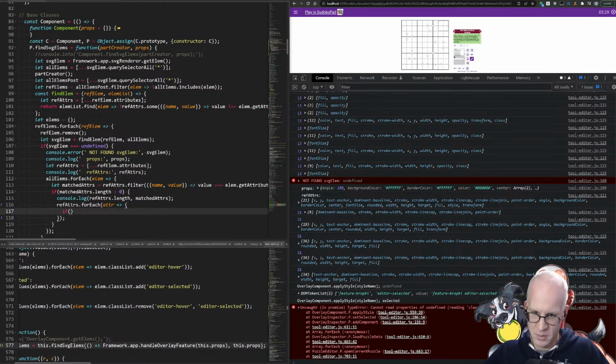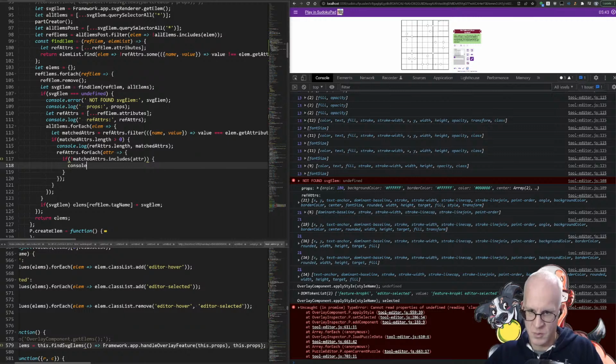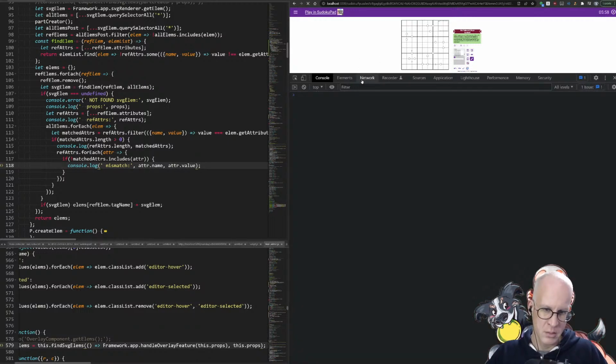If matched attributes dot includes attribute not, then we're going to output them. So attr.name, attr.value. So on this one we're not matched, right?